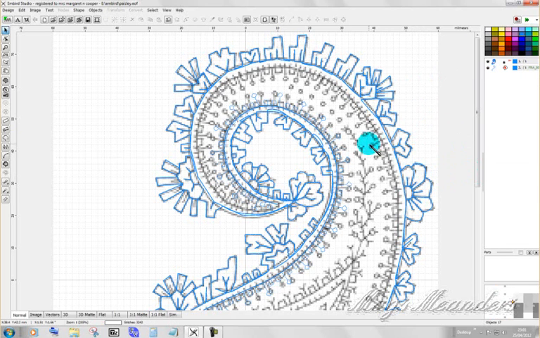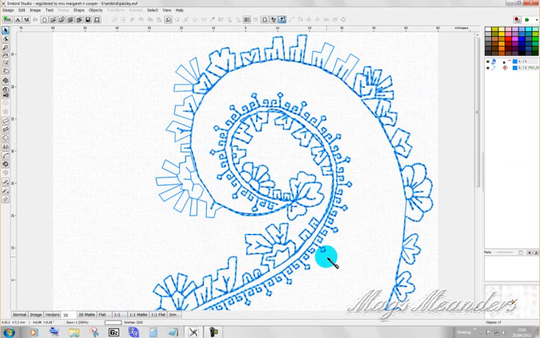I'll just click off that, and we're going to take a little look in 3D. And you can see it's not totally unlike the one that is in the graphic.